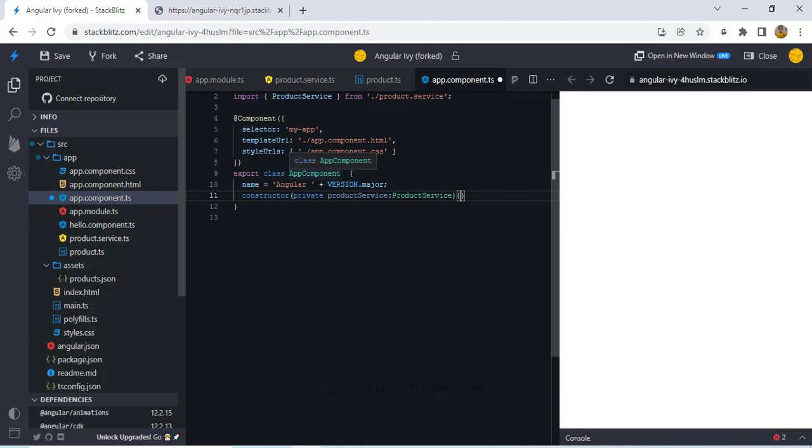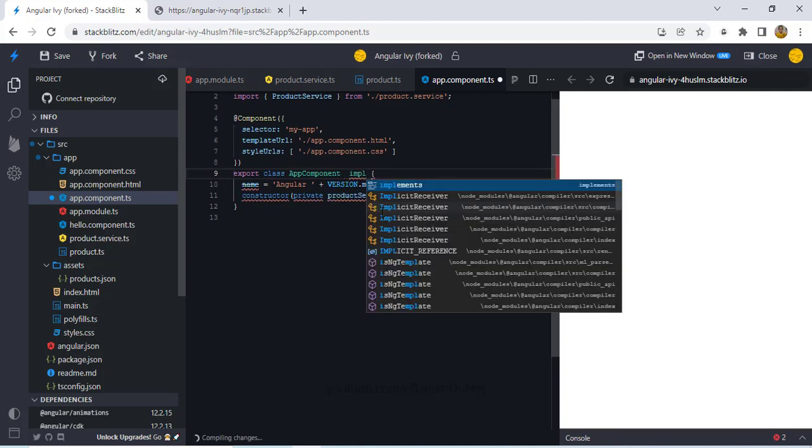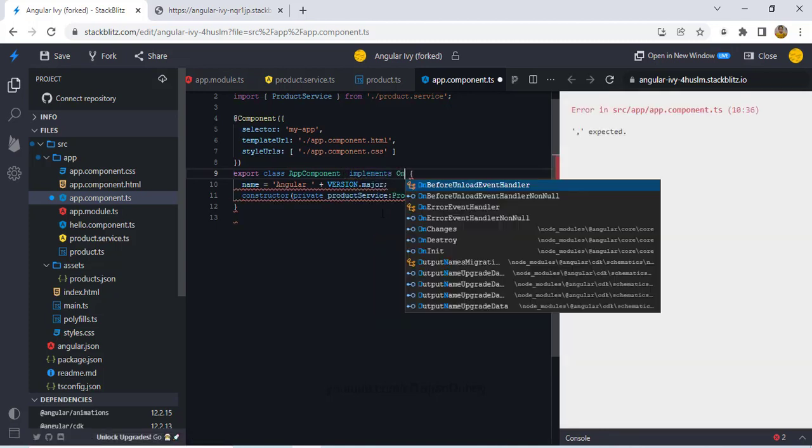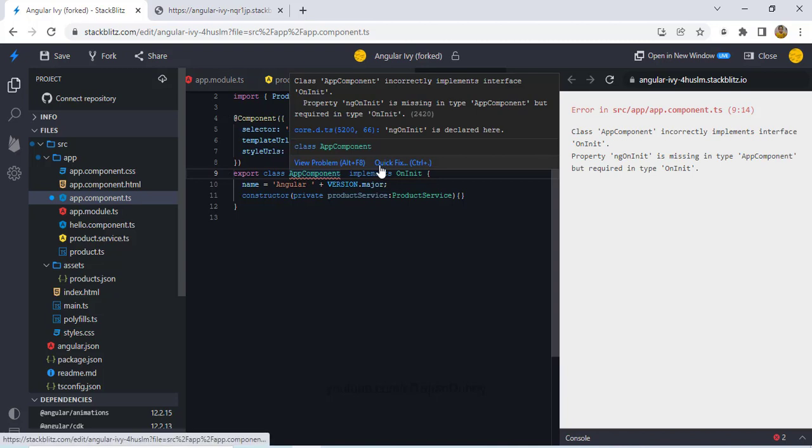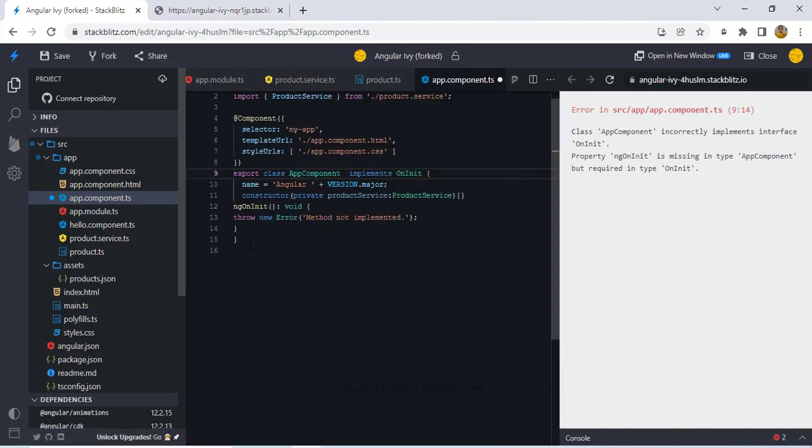Now I will call this method in the onInit lifecycle hook. So I need to implement that as well. So let me add that, and let's implement it. So now I have the onInit lifecycle hook.